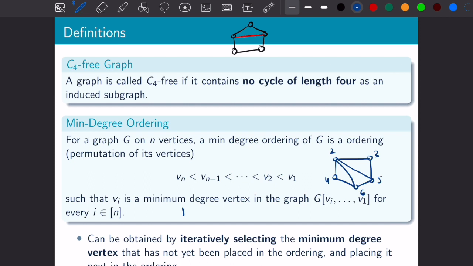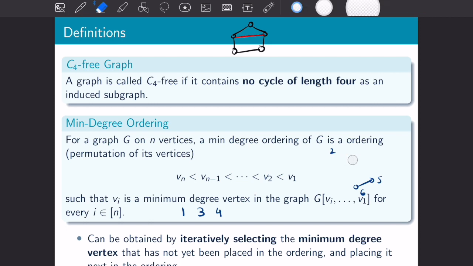In the remaining graph, we again look for a minimum degree vertex, and again there are two of them, 4 or 3. Let's say we remove 3, and add 3 to the list. In the remaining graph, we again look for the same. We look for 4, remove 4 and add 4 to the list. In the remaining graph, all of the vertices have the same degree, so we can just arrange them in any order. Let's say we do it in the reverse ordering of the names. So after removing all of them from the graph, the ordering will be something like 6, 5, and 2.